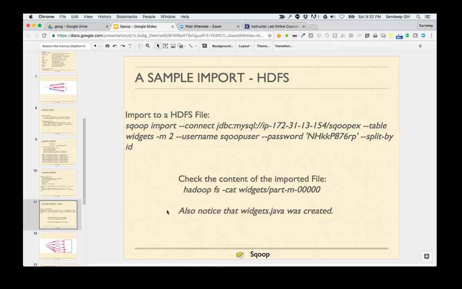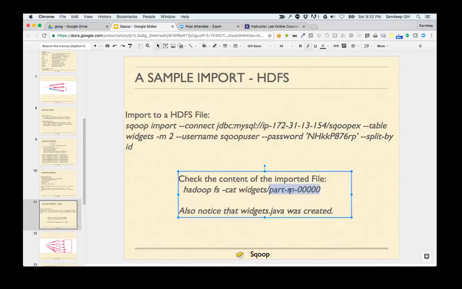A quick question: will there be any reduce phase when we are importing data? That's correct, no. That's why you see part-m.